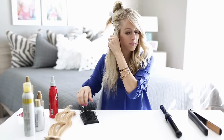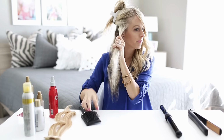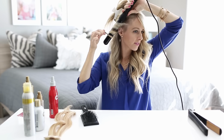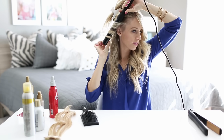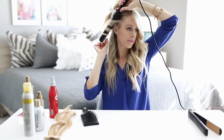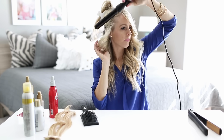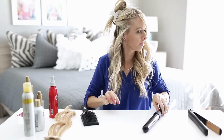So then this section's a little bit bigger just because I don't have a lot of hair on the side. And then I'm curling it away from my face. And I don't curl the bottom piece in the end because I want it to stay straight. I don't really want it super curly at that bottom.